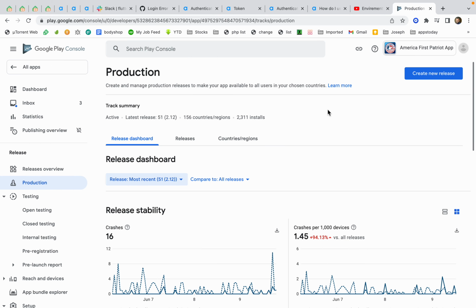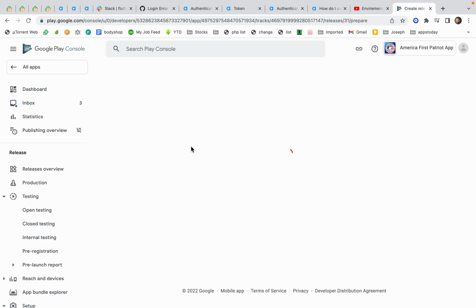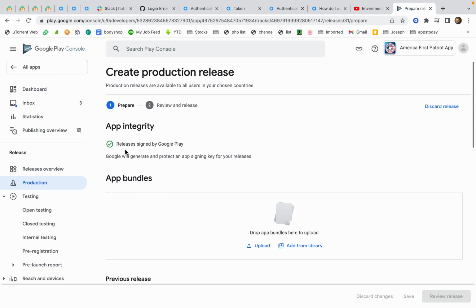Okay, so in case you want to release or publish your application, then you just need to click on create new release. Sorry, let me first try to show you how to create a new application.